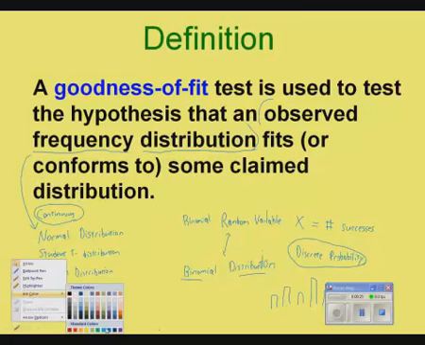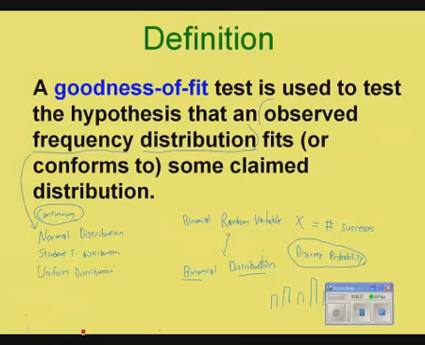You're testing a hypothesis, so we're used to that by now. That an observed frequency distribution, and I went over what that means, fits some claimed distribution. You guys gave me a bunch of examples, okay? But I didn't at all get into how to do it yet, so we're gonna talk about that today.